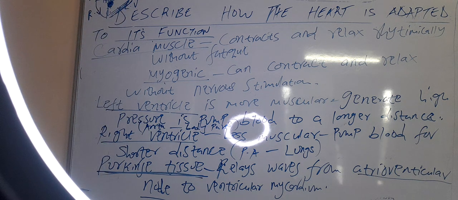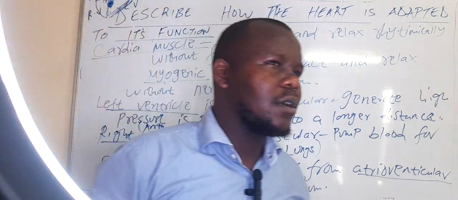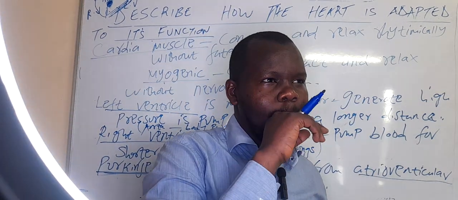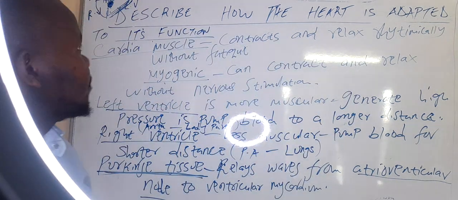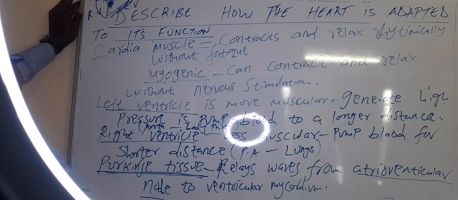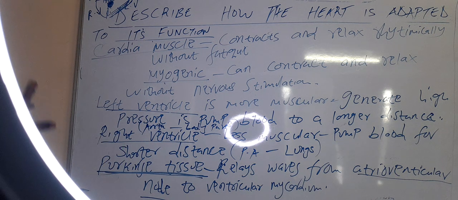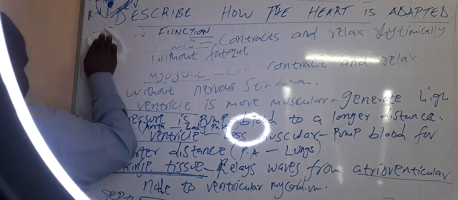Then again, we have now the coronary artery. But before that, we have this other one, which is, what is the name? It's moving out of my mind. That is located here, it's not Purkinje tissues. So let's go first. Again, we have the septum. We have what? Septum. What will be the role of the septum?